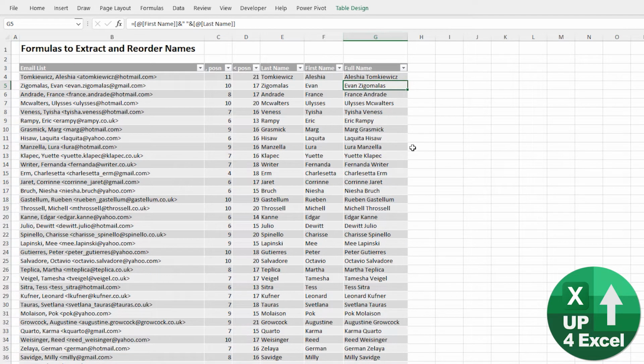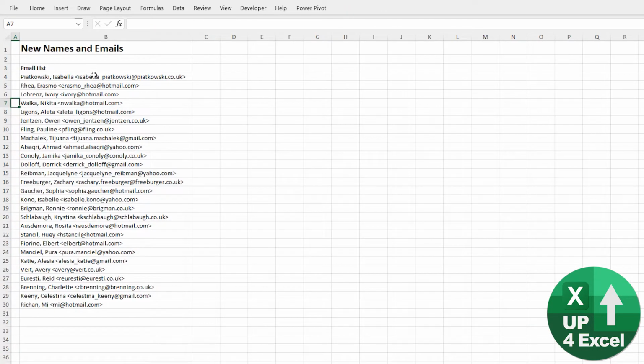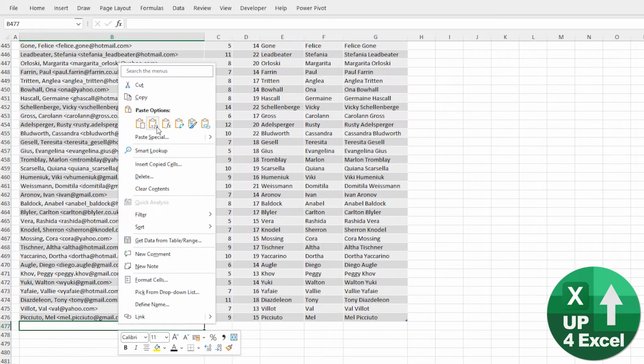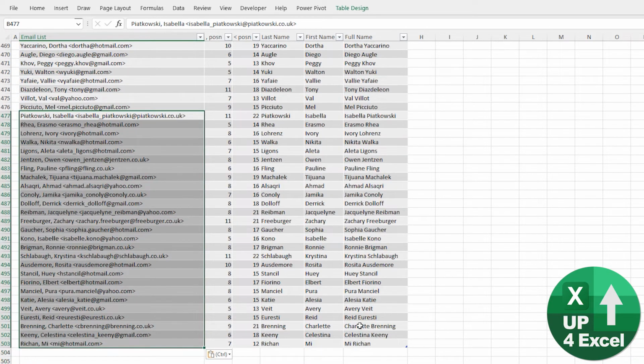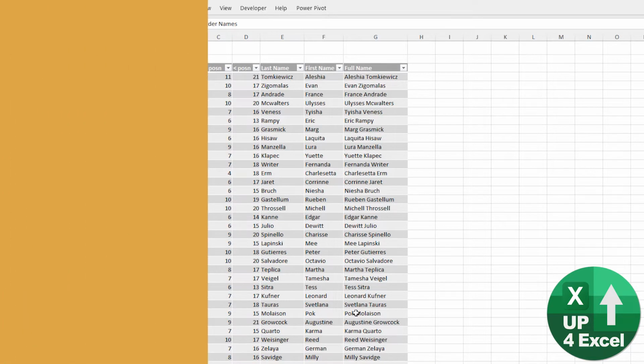And again, we've got a table, so it's just all going to fill straight down. And just as an example there, this we can be sure has worked. And I'm just going to put a whole load of new email addresses on the bottom here. And if I paste those down on the bottom there, you could see these formulas pick them straight up, and we've got everything else. So there you go, using functions to extract data from within text. Ideal if you need it to be repeatable or pass it on to somebody else.